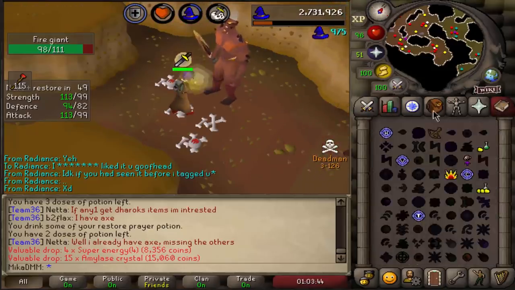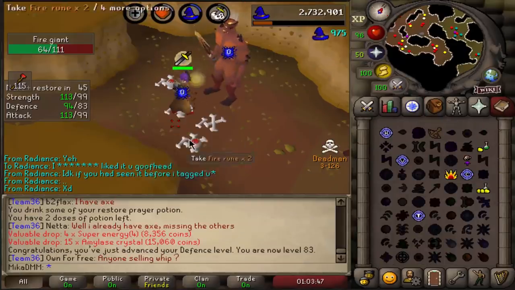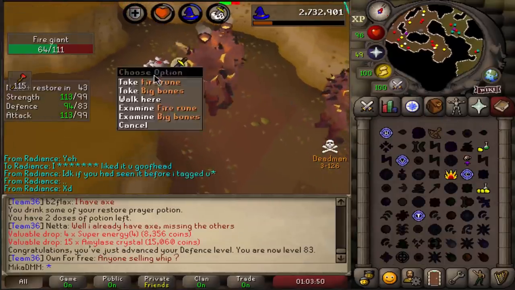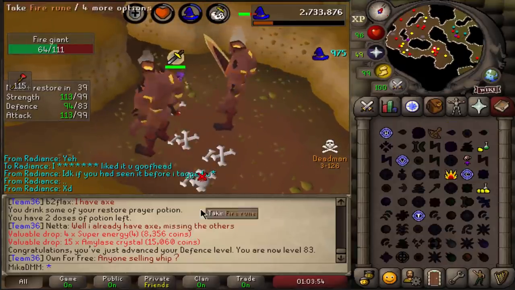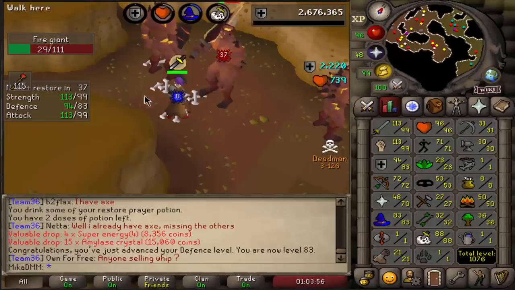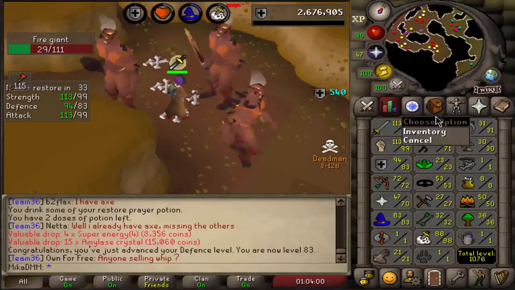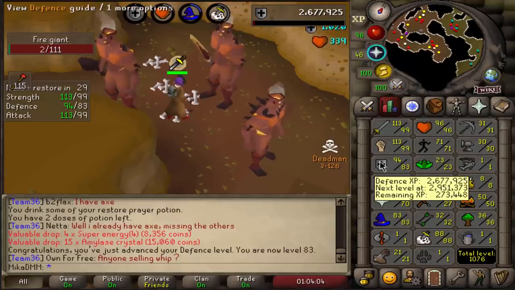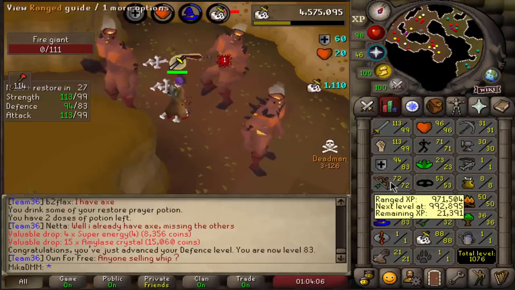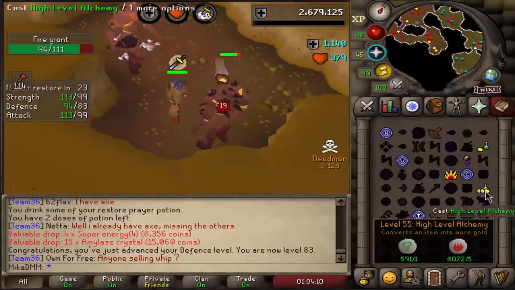Obviously, range will take a couple of days, but because I'll do it the slow way, I'll do it all in the wilderness, hunting for those PvP weapons, and I'll do a lot of magic during Barrows and whatnot. But nonetheless, the stats are really, really nice at the end of today. Just got 83 defense there as well. So tomorrow, definitely finishing 99 HP, definitely finishing 99 defense, getting closer to 90-ish range and close to 90 magic. Those are the goals.